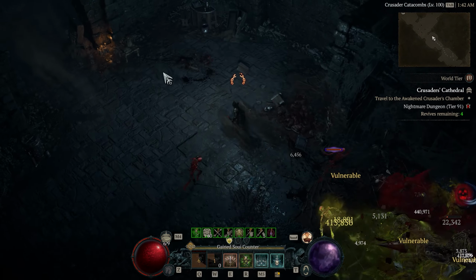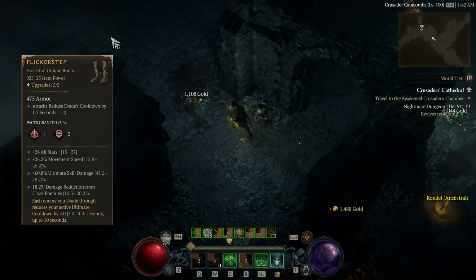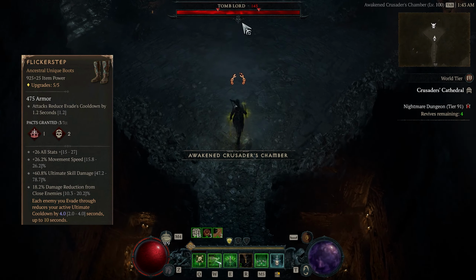And as I mentioned previously, for our boots, we're using Flicker Step. These allow us to evade often and reset Rain of Arrows insanely fast. And on top of that, all the preset stats are a very nice bonus.